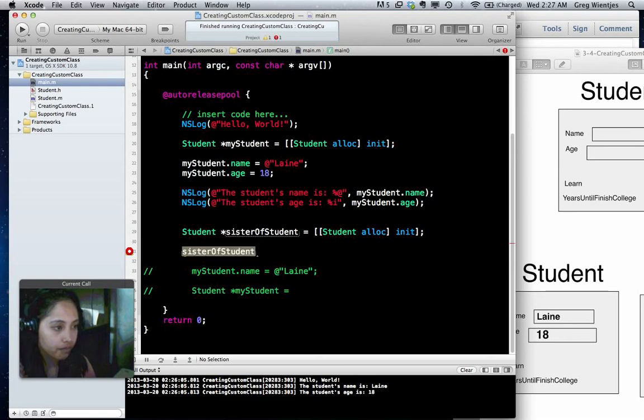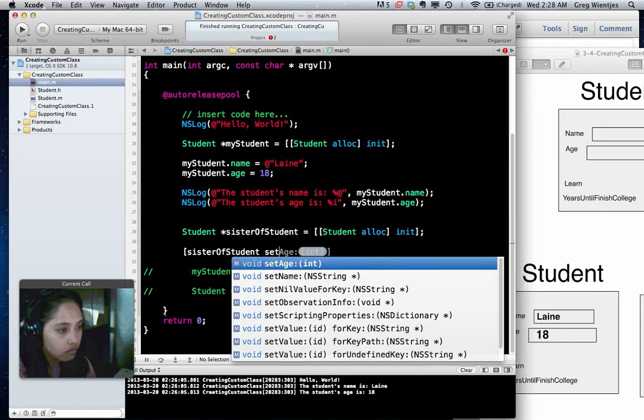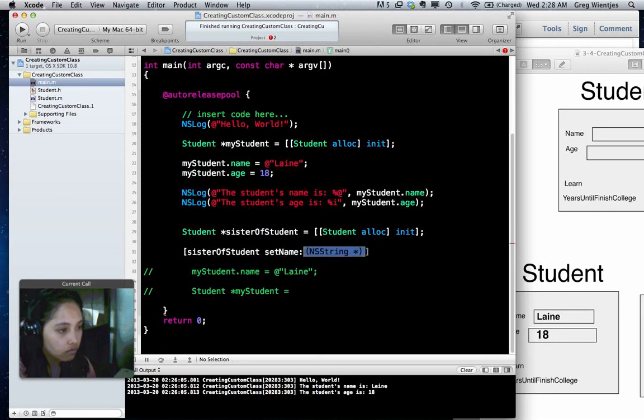but let's use different notation here. Before we were using dot notation, so I'll show you another notation. So it's sister of student setName. This property capability that we saw earlier, where we set the properties for the class, the name and the age, what it gave us is getters and setters.